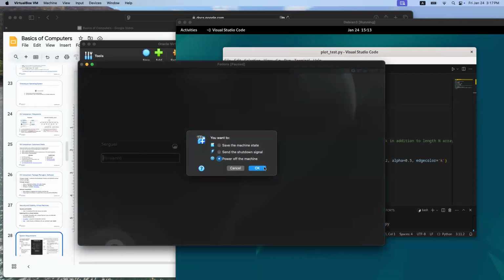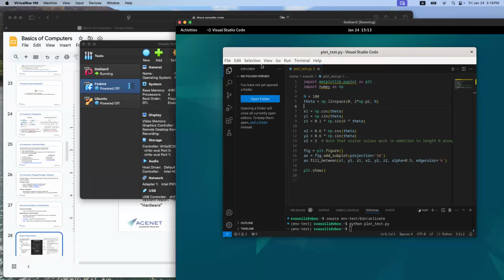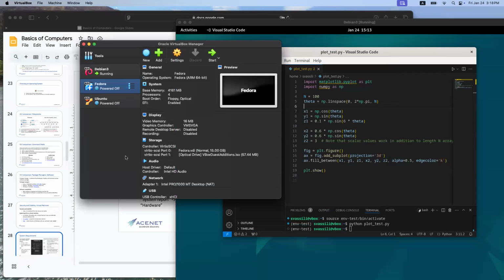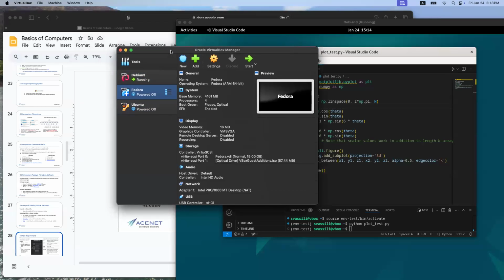And you can simply close the window if you want to quit. The nice thing about VirtualBox is that those distributions, those operating systems, are actually separated from your system. They are kept in separate directories.